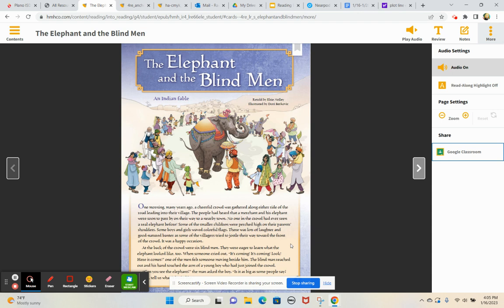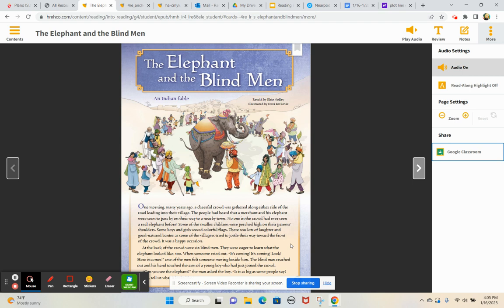There was lots of laughter and good-natured banter as some of the villagers tried to jostle their way to the front of the crowd. It was a happy occasion. At the back of the crowd, there were six blind men. They were eager to learn what an elephant looked like, too. When someone cried out, "It's coming, look! Here it is! Here it comes!"